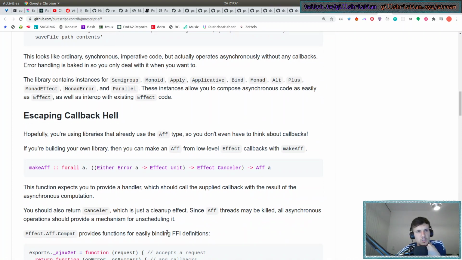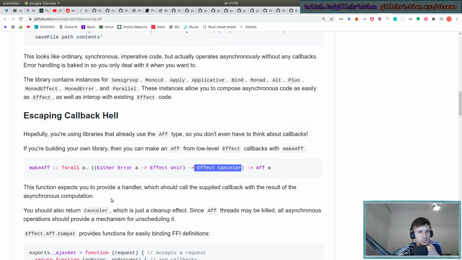Escaping callback hell. Hopefully you are using libraries that already use AF, so you don't have to think about callbacks. If you are building your own library, then you can make AF from lower level effect callbacks with makeAff. So, effect canceller, effect unit, either error.